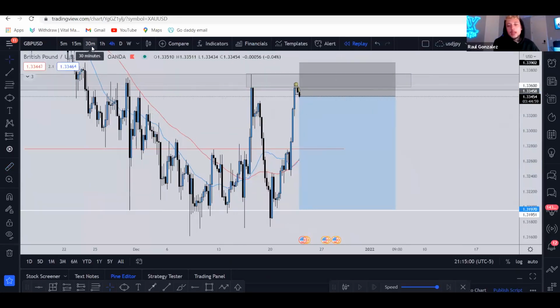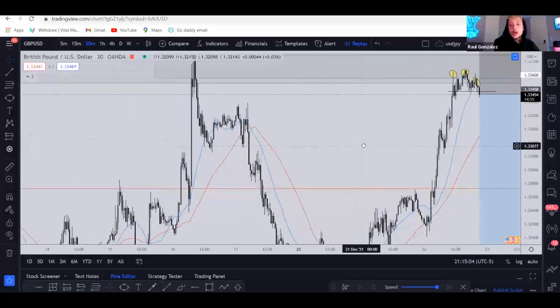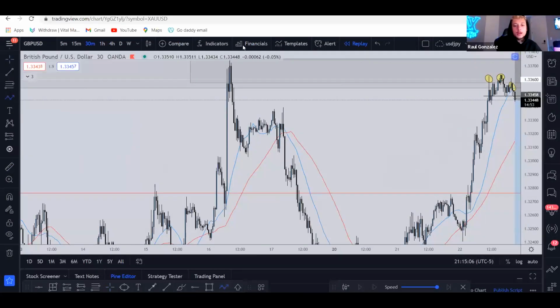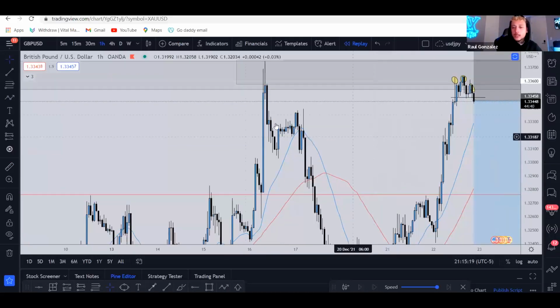Now, if you want to play it more conservative, like I said previously, what you could wait for is that first lower high point to form, where we had here our initial rejection, a pullback, and then we had a lower low. So this is what you'd want to wait for. You'd want to wait for a pullback where you would look for a sell signal again to actually take a short. Does that kind of make sense?